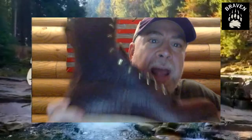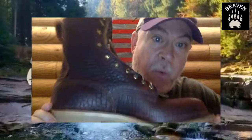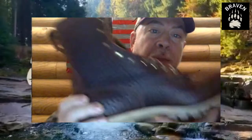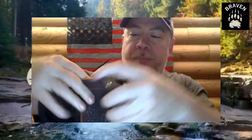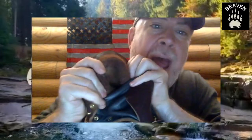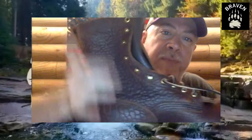Now, I got this boot because I wanted a work boot and an everyday wear, just riding into town, but could still end up doing some stuff in the woods, just light stuff. Everyday wear, comfortable boot. That's why I bought this one, and I just love the beauty of the smooth side leather, especially on this dinosaur Bison Tatanka. But on most of JK's boots, they use the rough side out, especially on the bottom portions of the leather, and then they still use smoother on the upper side.